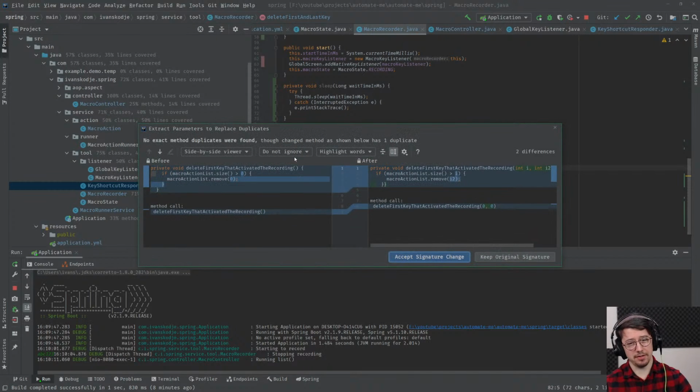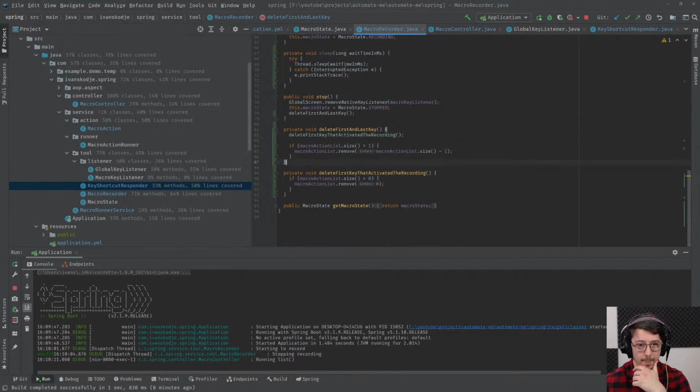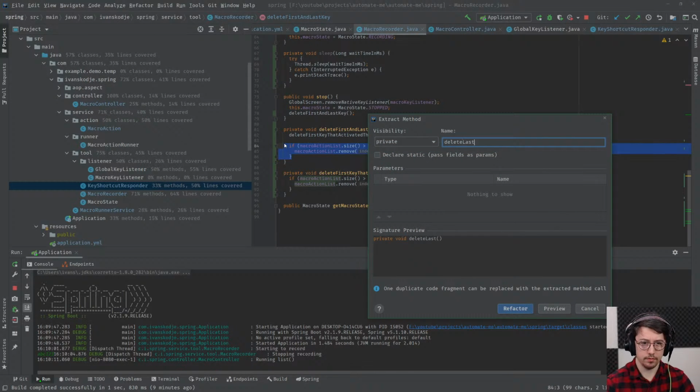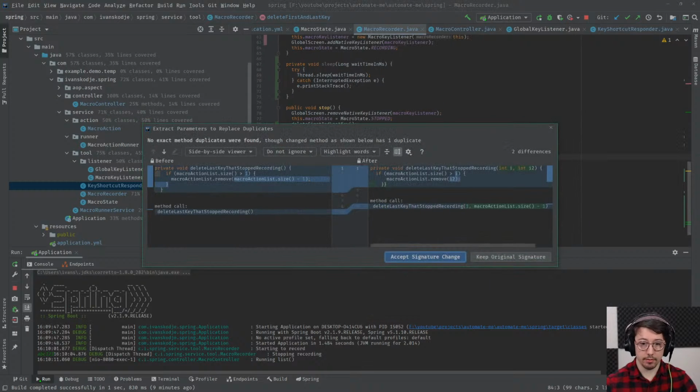A beautiful long method, except no, not really. But at least for now it will be very descriptive.